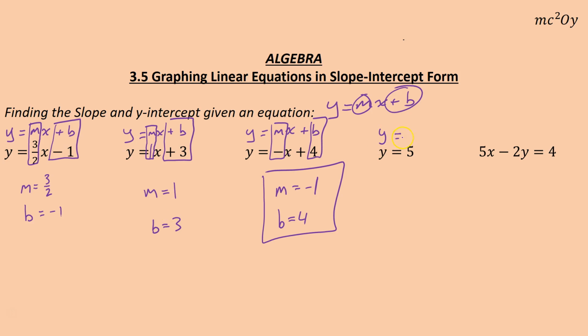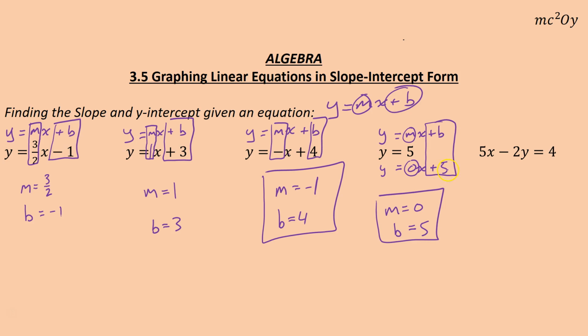Oh, y equals again mx plus b. Well, notice there's no x in this one. So another way to write this equation is y equals no x's plus my constant of 5. So no x's means that m is 0 and b is 5. And we know that 5 isn't the m because it's not attached to x.